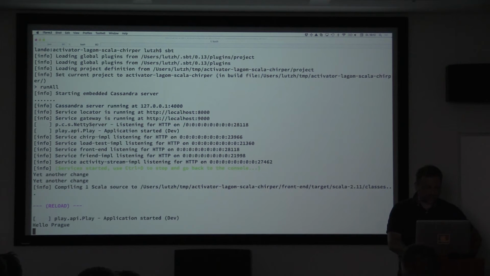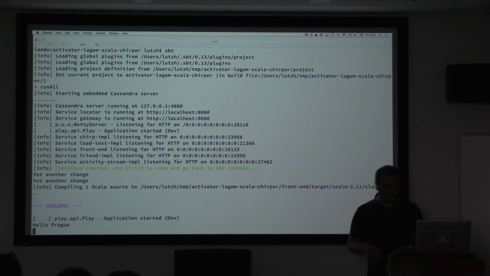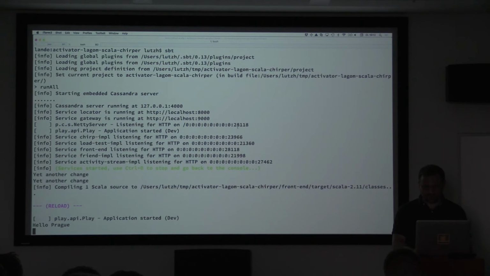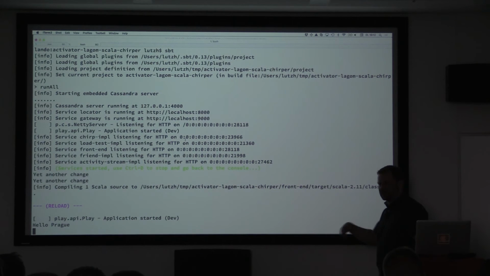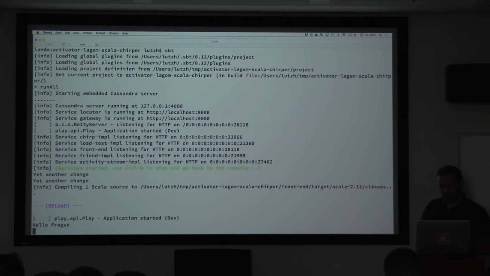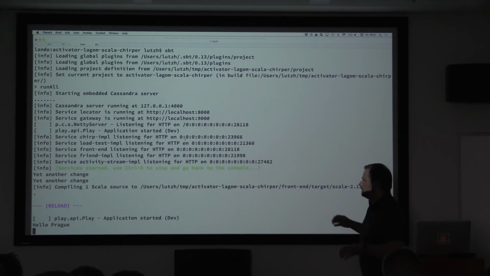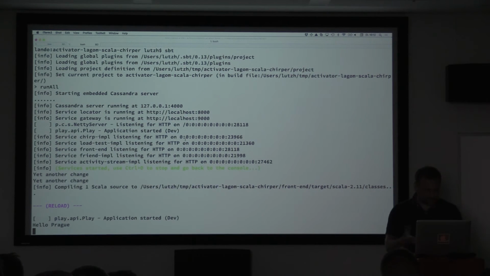It also has an internal service lookup, right? So the services can find each other. Oh, by the way, these port numbers are generated by Lagom based on, basically, a hash, I think, of the service name. So they could be the same if you start it again, unless you rename the service. Yeah. Well, it's as simple as that.